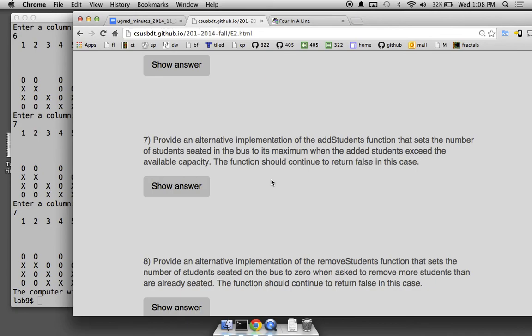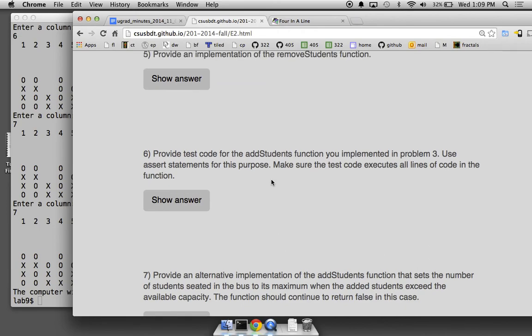That's the only reason. Now, in the class, we have used asserts in two ways. We've used asserts inside test code, and we've used asserts internally, like in the Connect 4 program I just showed you, to verify my logic was correct at different points. On the exam, I'm only going to ask you to use asserts in test code. So you need to know how to use asserts in test code. Let's take a look at one of these.